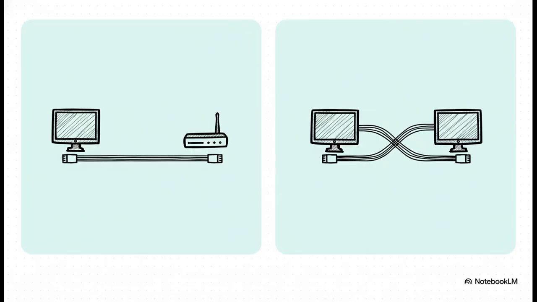But here's a twist. Not all of those cables are created equal. A straight-through cable is what you use 99% of the time. It connects different kinds of devices, like your computer to a router. But a crossover cable is special. It's built to connect 2 of the same kind of device directly to each other, like one PC to another PC, by swapping the send and receive wires inside. It's a key difference to know about.